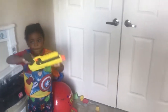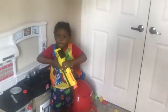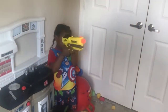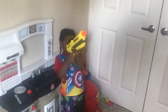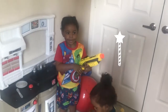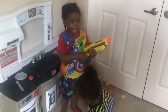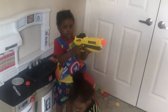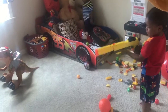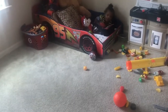You guys, this Nerf gun has not only just been shooting Nerf darts, but when Seneca shoots different objects in his room, he makes it disappear. Like somehow Seneca put magic on this Nerf gun and he makes things disappear. So Seneca, are you going to show them how you've been making things disappear today? Yeah. Where did your dinosaur go? You made it disappear. Yeah.